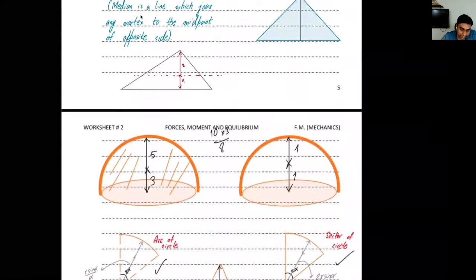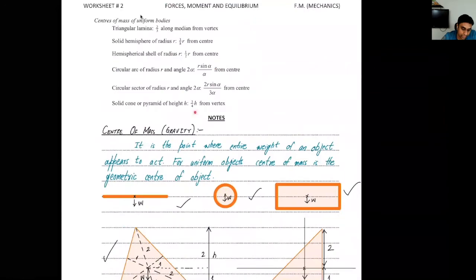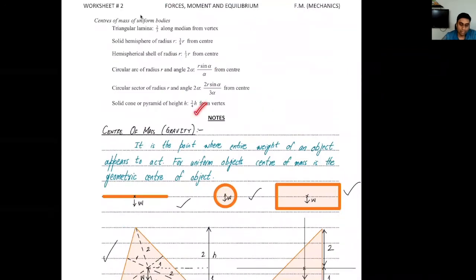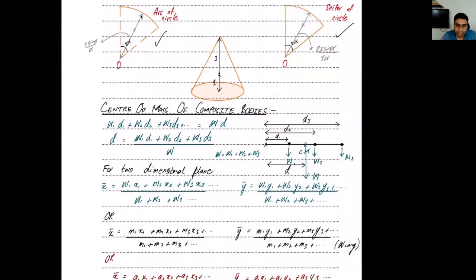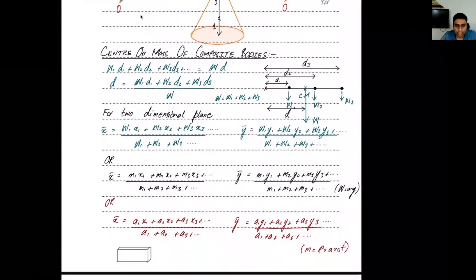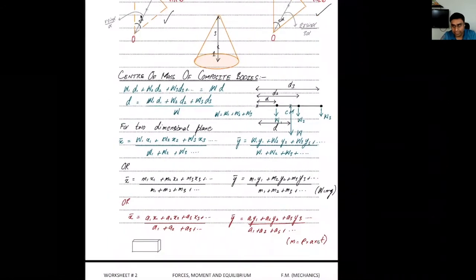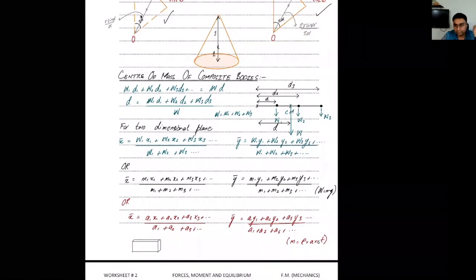ये भी मुझे याद नहीं करना है. This was also given to me. 3/4 from the vertex. लेकिन I just should be able to recognize these center masses. अच्छा, अब guys, after this, the other thing you need to identify is the fact that this is an individual.